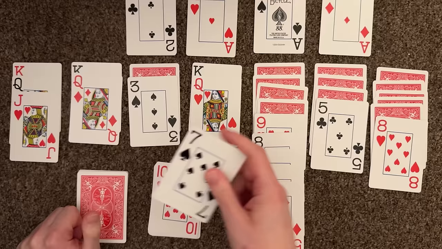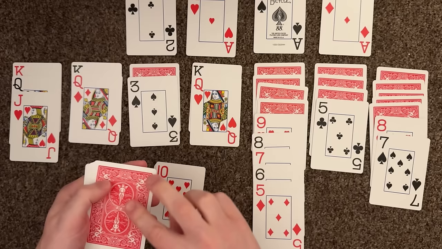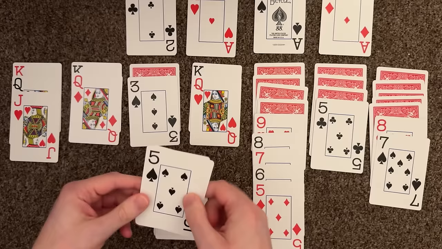Now there is one final rule that I do want to show you, but I'm waiting to see if we get the opportunity to show you. If we don't, I will show you by cheating, but can we move the 10? No. So we'll deal the cards. Black 6. We don't have a red 7. So no. Black 7. No. And then the final one. A black 5. No. Okay.